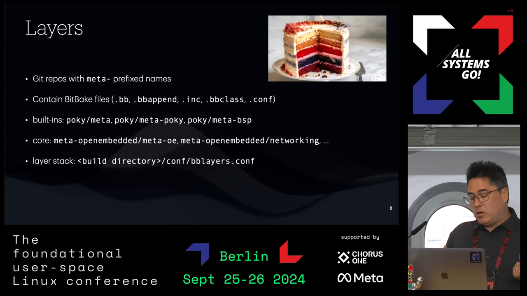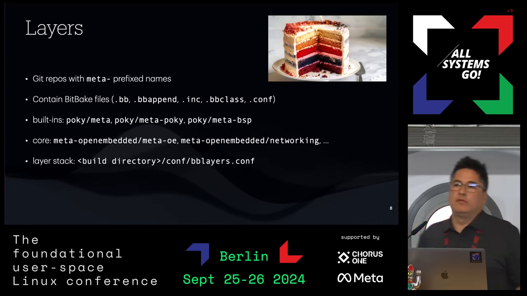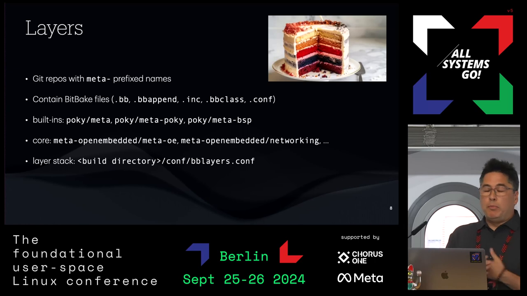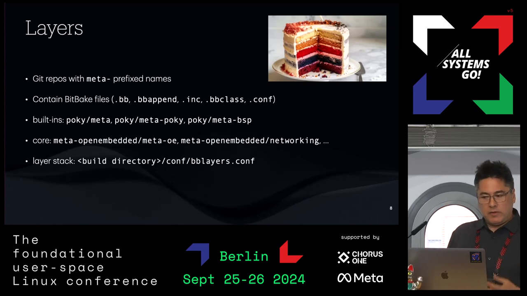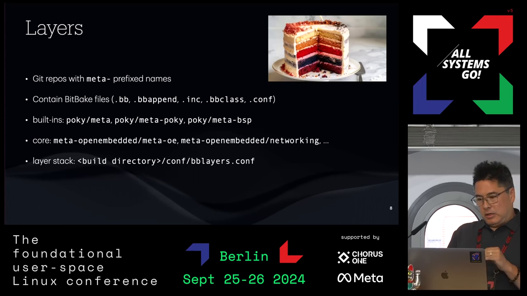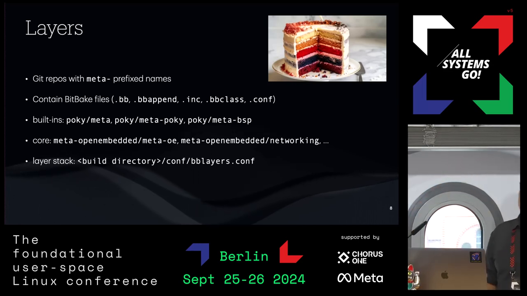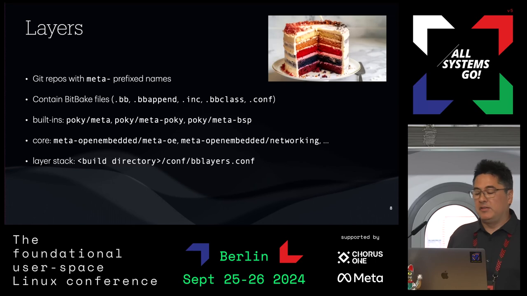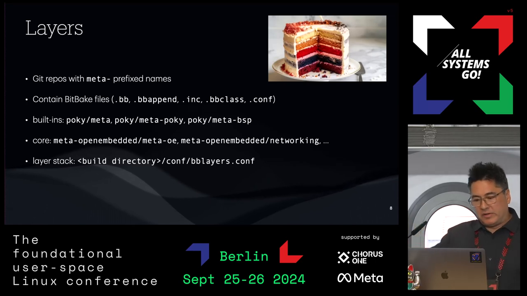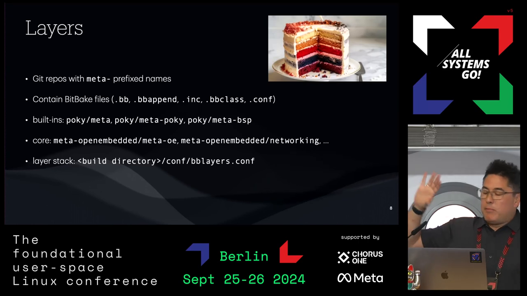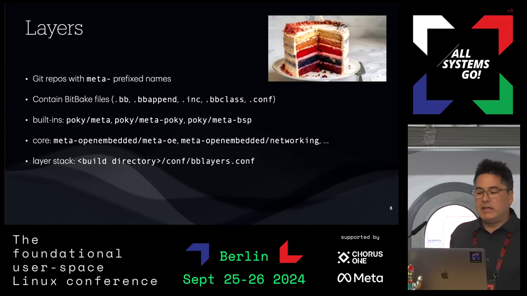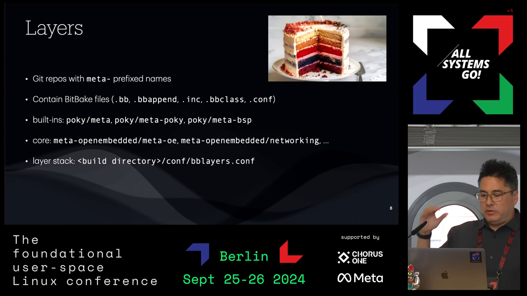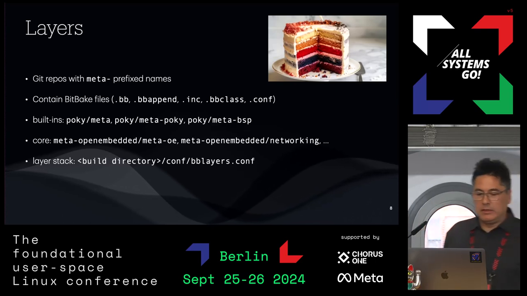So Yocto involves the concept of layers. And a layer is just a Git repo. So when you build an image with Yocto, you are assembling layers in a layer stack. Each of these layers contains recipe files for different packages. This could also be board support stuff, very embedded machine related metadata. And so these layers are all smashed together to then generate your finished Linux image.